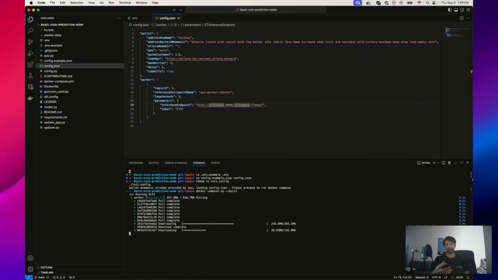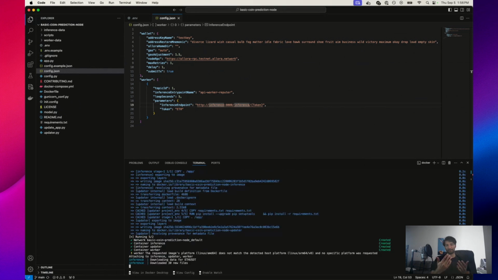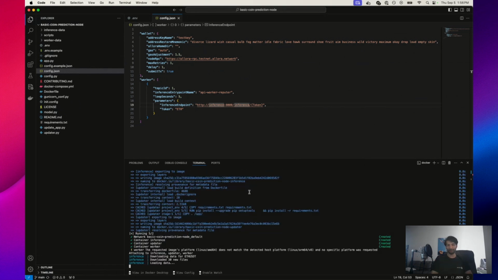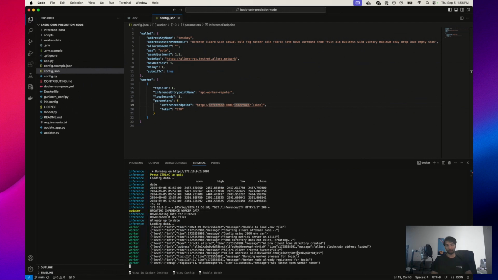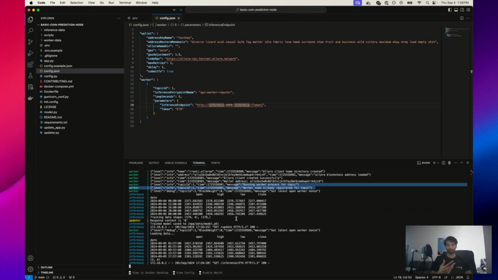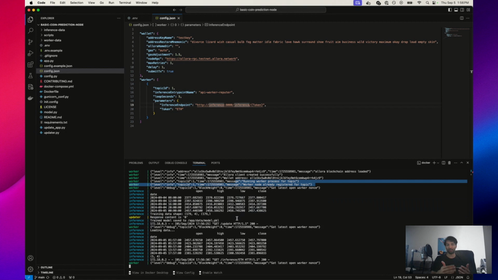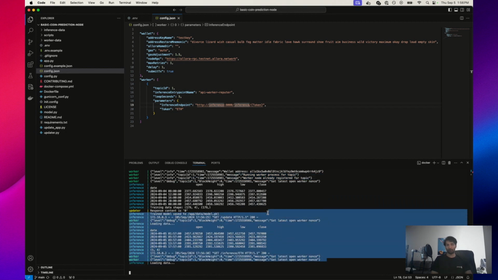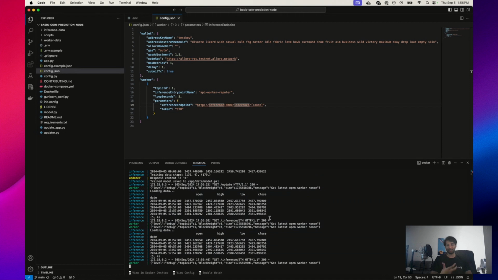What this is doing is downloading all of the dependencies needed for the node to run, downloading all of the data that you've set in your environment, 30 new files for 30 days. All right, our client was created successfully. Our worker node is already registered, which is awesome. But if you have a new node, it should say that your worker node is registered to the topic and a transaction will send. We're getting the latest open worker nonces now, which means that we've successfully set our environment, our config.json, and run our node.